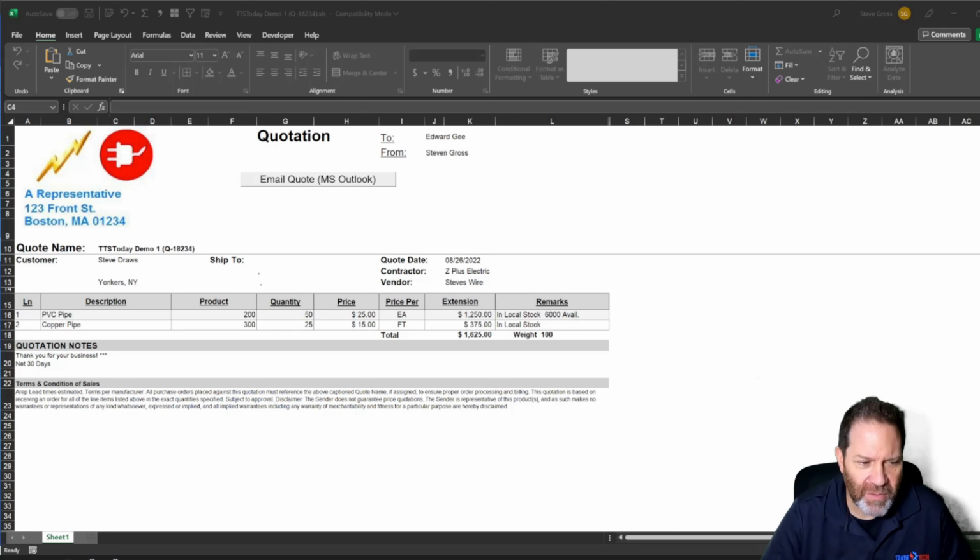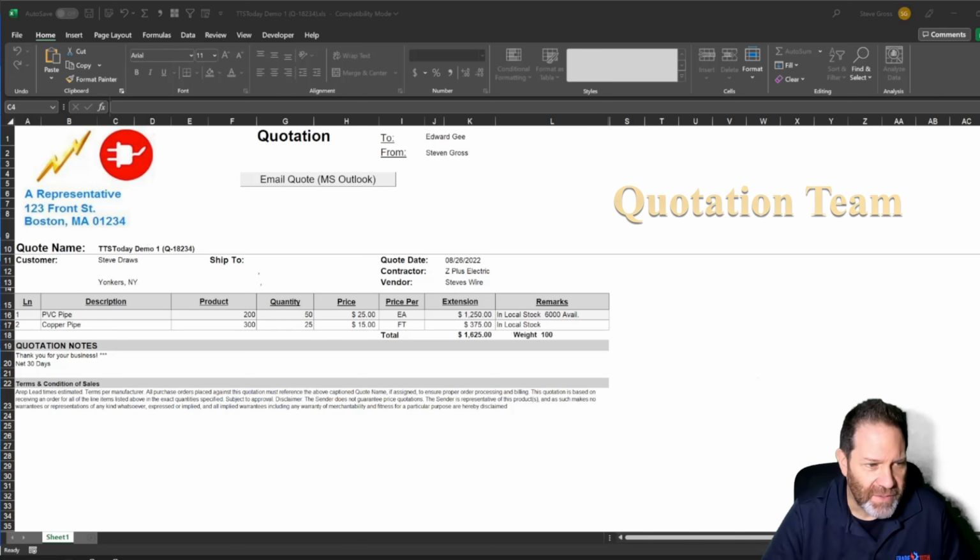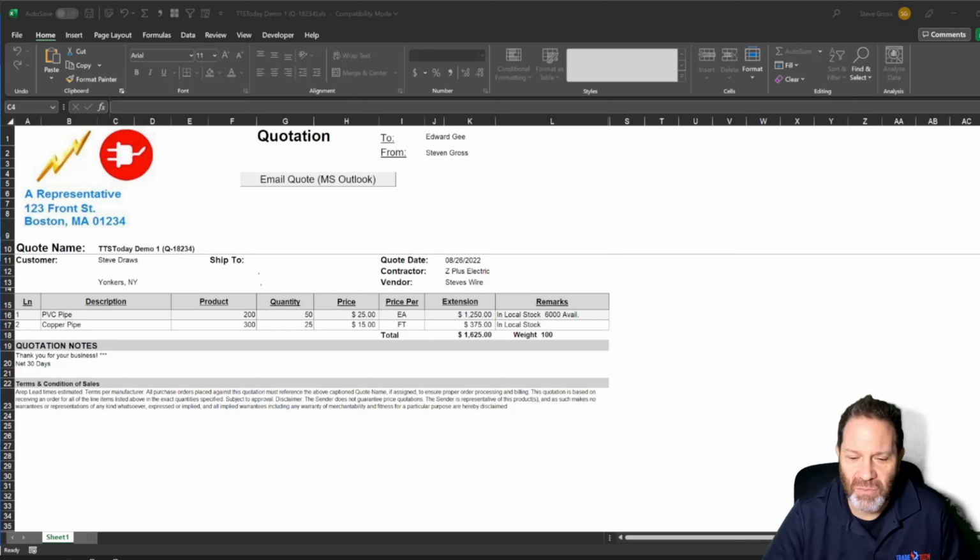Now I got a couple of emails once I click the send button. Since I am part of the email team or the Outlook team, it sent me a notification that a quotation has been created. So that's one of the benefits of entering quotes in our system, that it will email people without any extra work on the person entering the quotes. As long as you're part of that quotation team, we could actually set it so everybody or a principal, for instance, can get notified for every quote in the system.